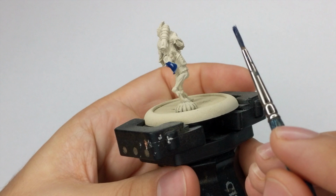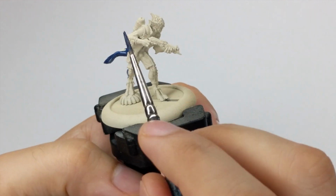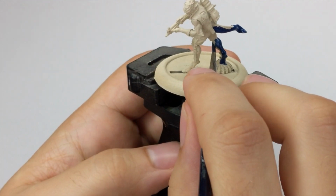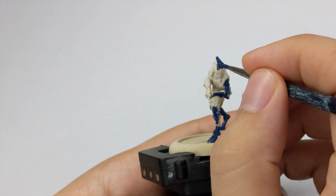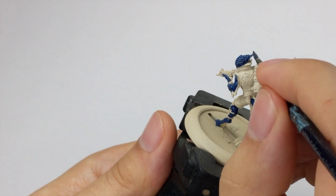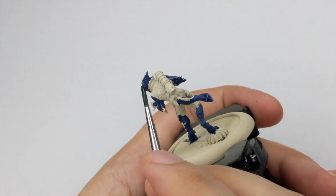The first color I will use is Ultramarines Blue. I will use it straight from the pot, and I will paint all his skin with this color. Apply it in one thick coat, and soak up any extra pooling with a dry brush, and just leave it to dry. This will be the look at this stage, so you can make sure you do the same job as I did.